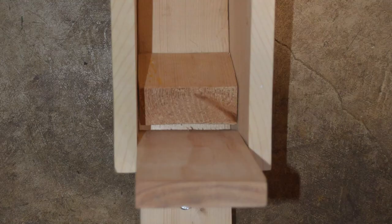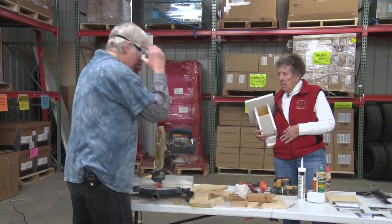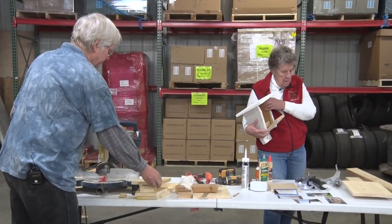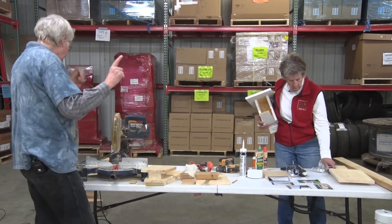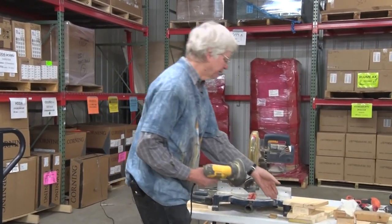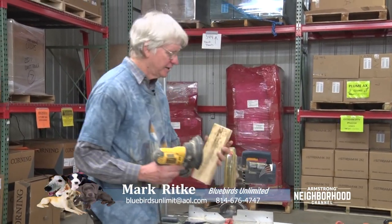Okay, we got all the pieces we need. Now we're done with all the cutting. We got the sides, the floor, the roof, the back, and the front. But I want to go over one thing that I think is important to do. After you make all the cuts and everything, it's important that you sand.